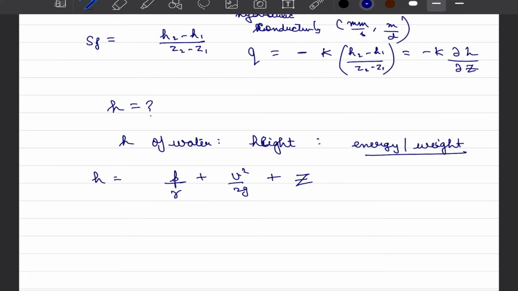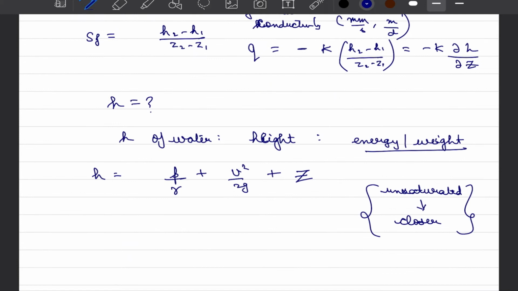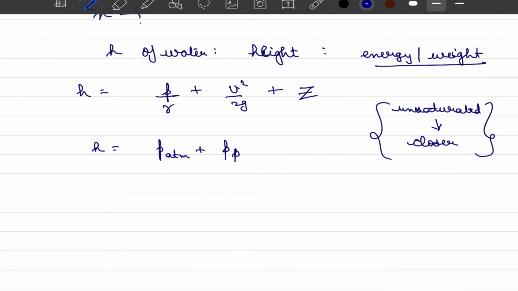Now, when we are talking about unsaturated soil close to the surface, we can always assume that the air in the pores of this unsaturated soil is at atmospheric pressure, and we can always set the reference atmospheric pressure to 0. So we end up with a term for atmospheric pressure plus pore pressure, because here we have some water and some air already at atmospheric pressure, and the water molecules also exert some pressure. We can reduce the atmospheric term to 0, but we are still left with the pore pressure plus v square by 2g plus z.